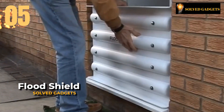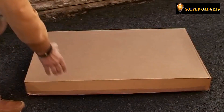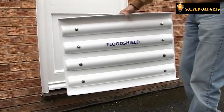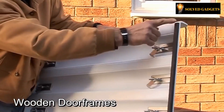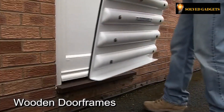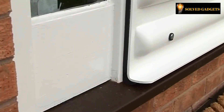This is Flood Shield. The Flood Shield was created because when a flood occurs, the main entrance is the location where the majority of the water enters the house. Without the need of any tools or special fasteners and connectors, the barrier effortlessly and quickly secures the door's smooth and seamless outside surface. The barrier is offered in six sizes to accommodate the most common doorways. The cost of this Flood Shield gadget is $475.